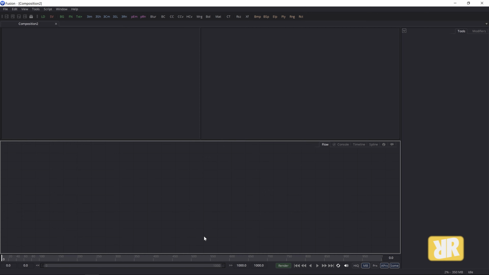Alright, now let's take a look at some other nice functions Fusion has to offer. These 5 buttons down here, what can they do for you? They can speed up your workflow or make your project look nicer in your image view window. Meaning, turn them on or off depending on your needs.